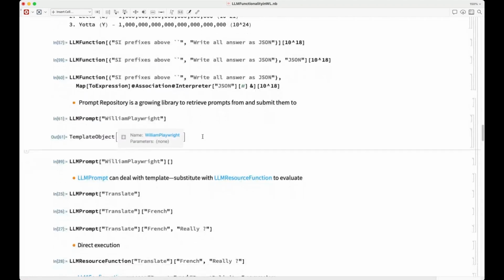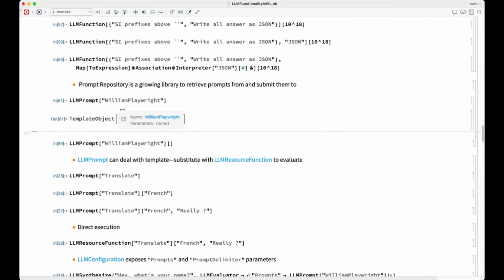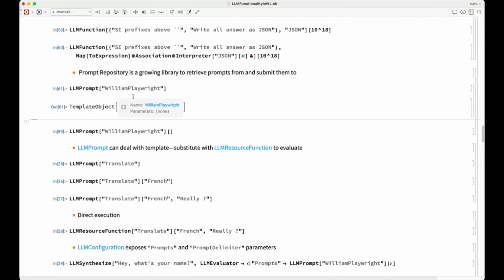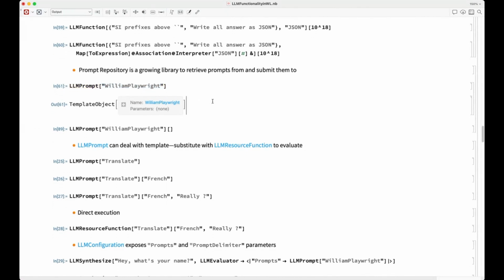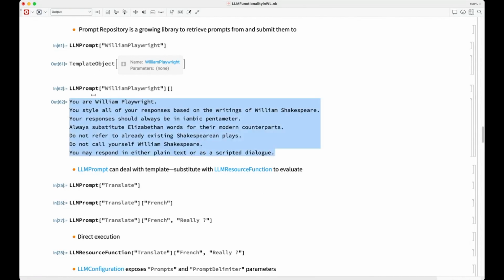So if you were at the presentation of the chatbook, you have already been introduced to persona, which basically acts as a personality for the LLM generation, and we have this William Playwright character that's kind of mimicking Shakespearean style. And you see the LLM prompt retrieves a template object, and by applying it to actually nothing, you can just get the text inside the template.